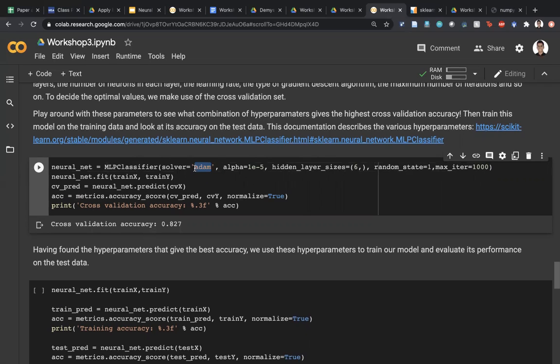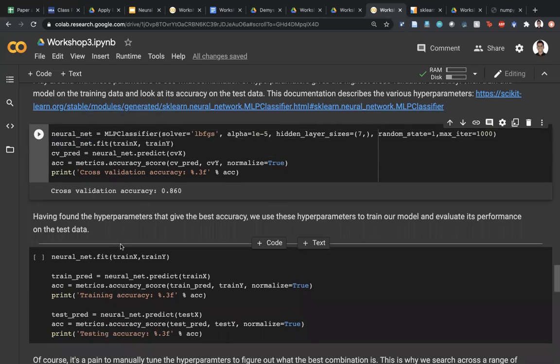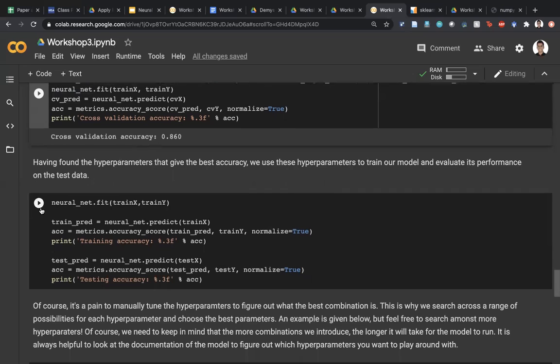In this case, no. So essentially what we're doing here is we're just trying stuff out and seeing what works and seeing what gives us the best performance. So if I remember correctly, our best performance so far has been with LBFGS and a hidden layer size of 7, I think. I think 7 had better performance than a 5. So yeah, 86%. Let's roll with that and then see how that performs on the rest here.